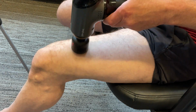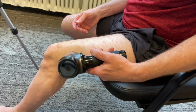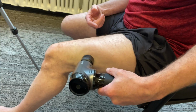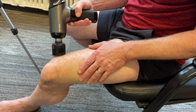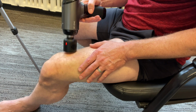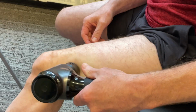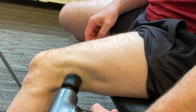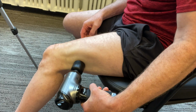And you can see I'm not using a ton of pressure really. I'm not pressing at all. Pretty much just the weight of the massager is enough. And moving it about 2 inches per second in linear or sometimes little circular movements. And I'm just letting it do the work for me. Being careful around the bony prominence of my kneecap, because the massage gun will just bounce on a bony prominence. It's not harmful, it just doesn't really feel very good, and it's not very therapeutic. Remembering to get behind the IT band because, believe it or not, this is still quadriceps here. Vastus lateralis wraps all the way around.